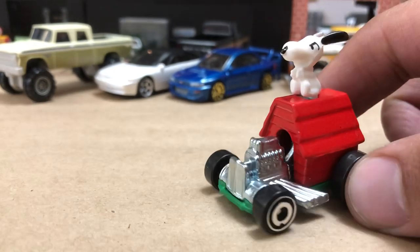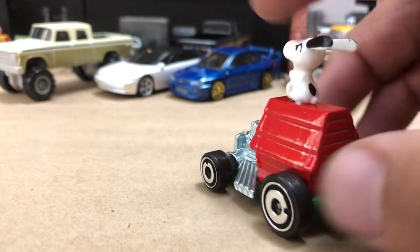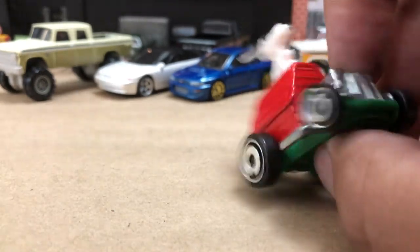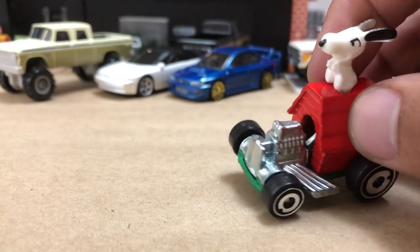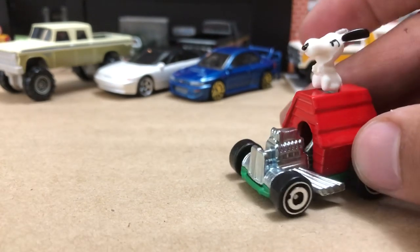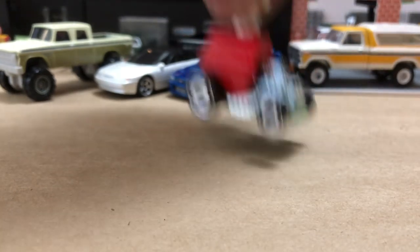I just want to say I added this loose one to my collection — Snoopy. This was part of the A-case and I have a bunch of the older releases carded. But I finally got a new one to take out. If you haven't seen this out of the package, it's awesome. My dog is a hound dog, so even though it's a beagle, it's just awesome to have. Snoopy is here in the collection loose, finally.